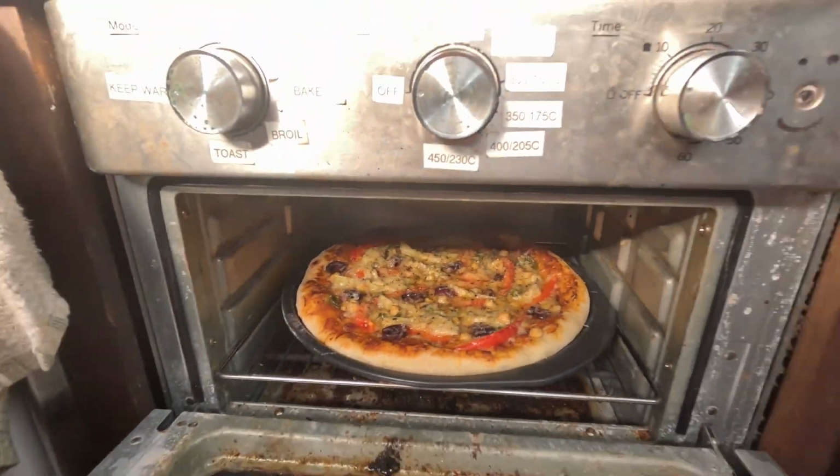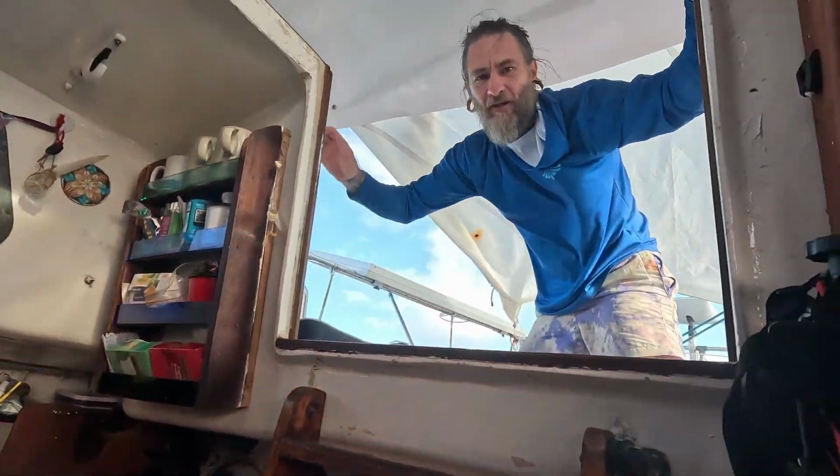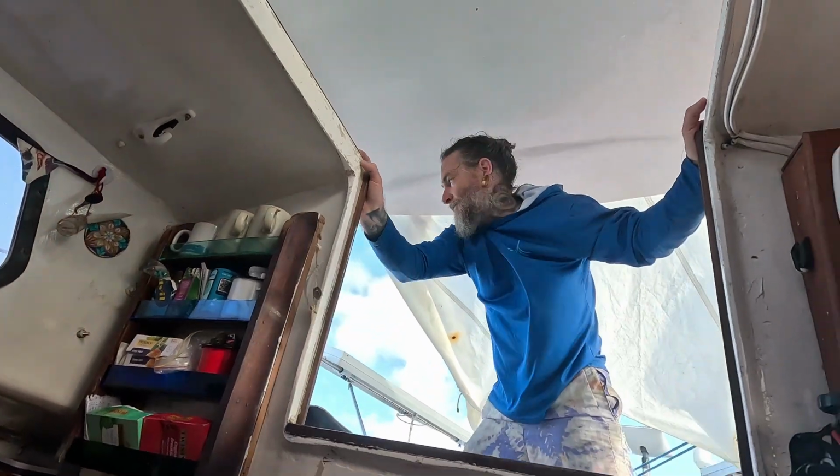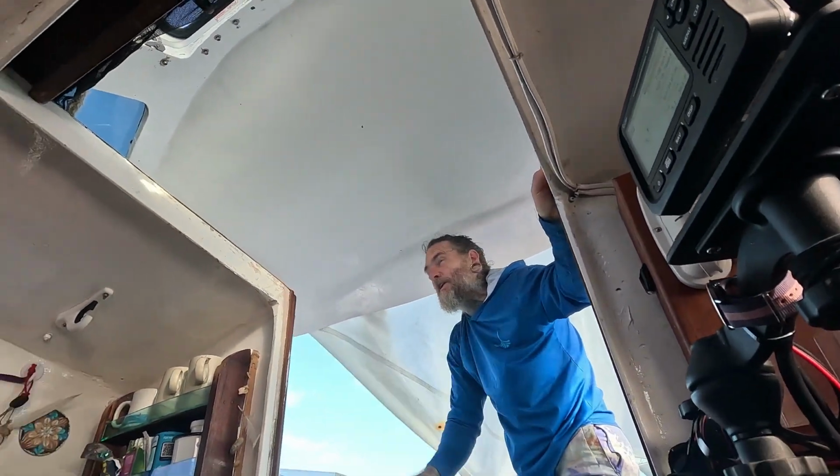Woohoo! How's it smell, James? Smells amazing. Smells like there's a big clay pizza oven on the boat. Fantastic. Smells incredible. Alrighty, I'm going to get this thing out of the oven. It's going to be piping hot. Much like me right at this minute.